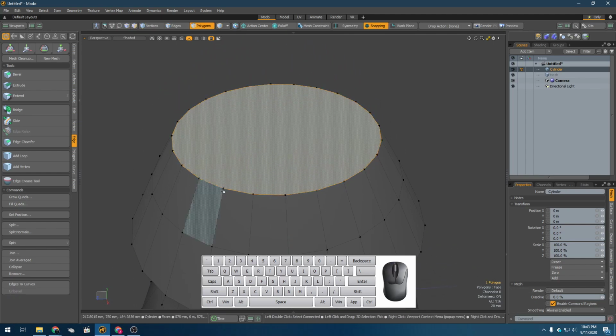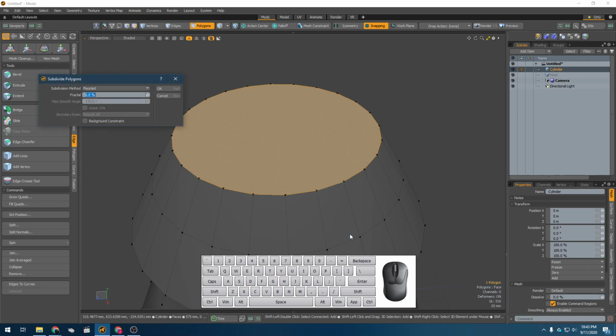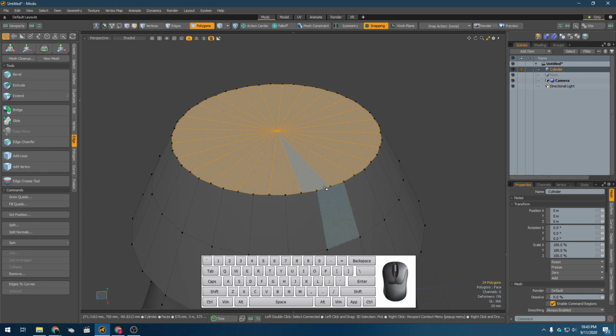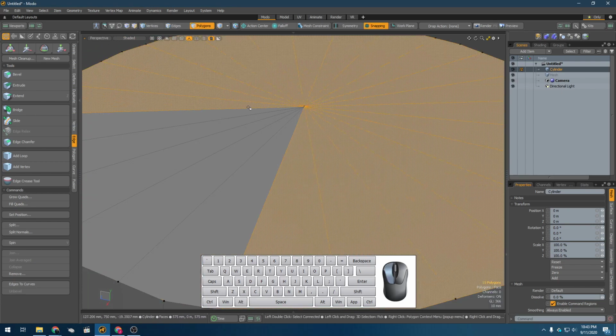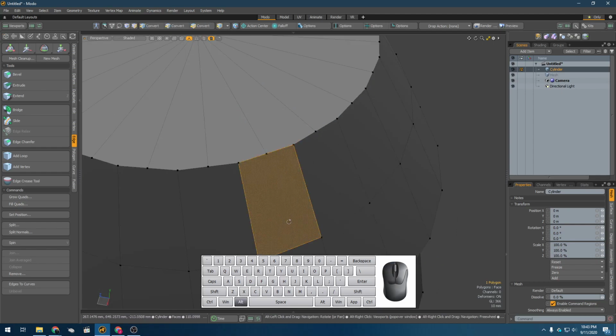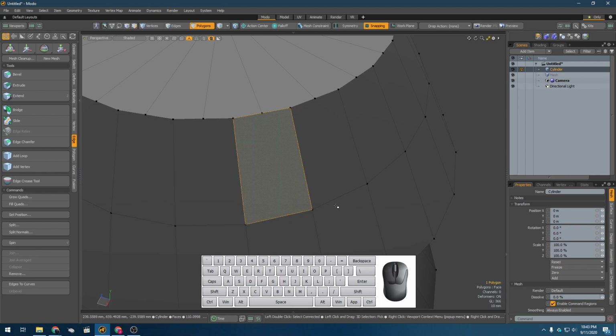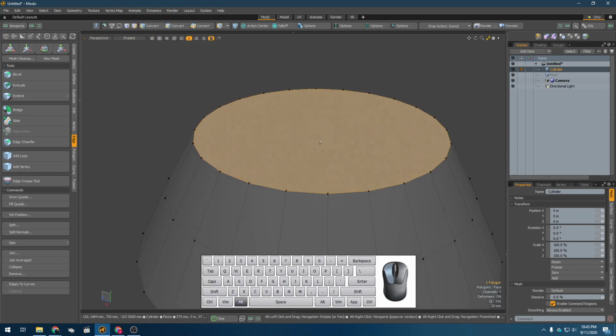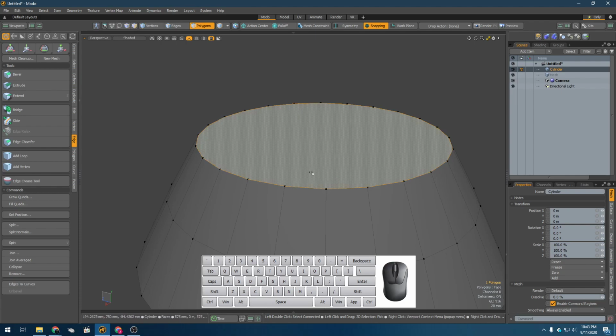Now, you could try to just subdivide this, hit Shift and D with the polygon selected, and hit OK. That's going to create a bunch of triangles, but they're not actually triangles because you'll see 1, 2, 3, 4 sides. And now these polygons down here will have 5 faces. So it's dividing that, causing a little bit of messier geometry.